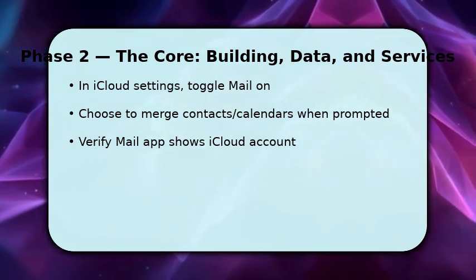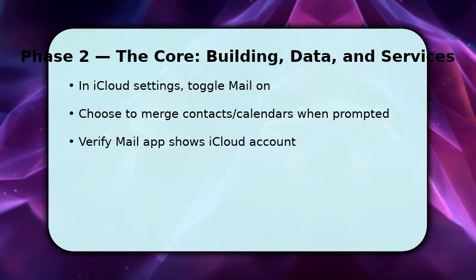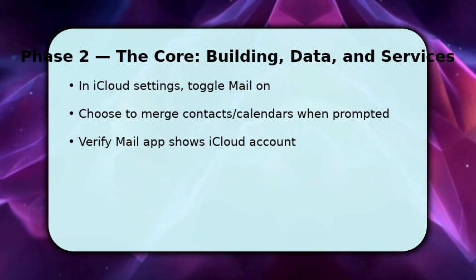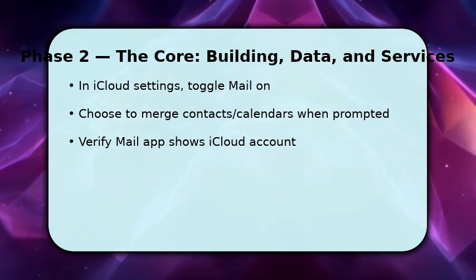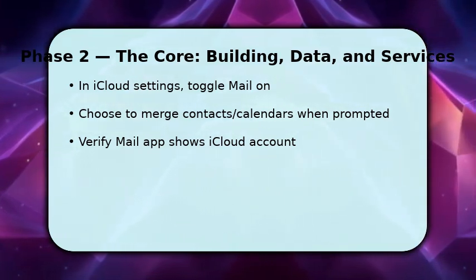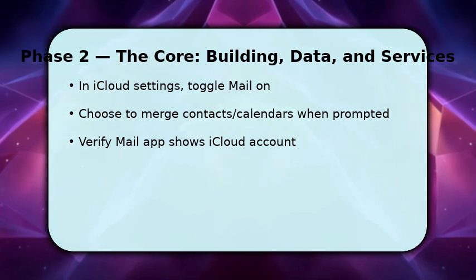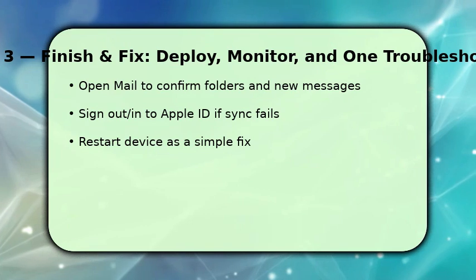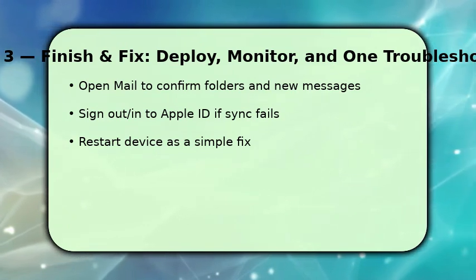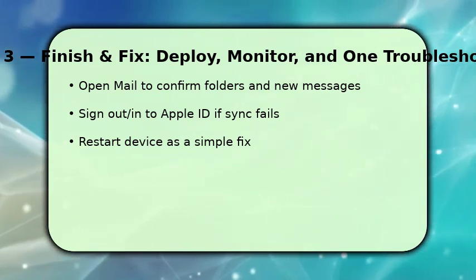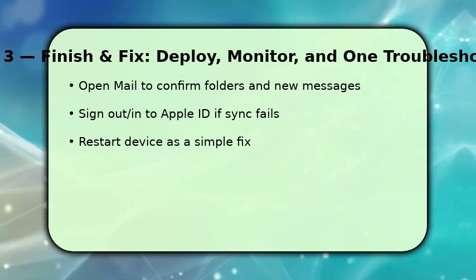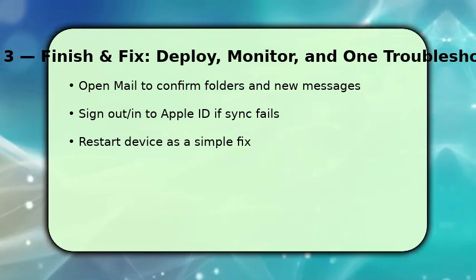This forces initial sync. If you don't see messages right away, give the device a minute to download headers and folders, because initial syncing can take time, depending on mailbox size. Finish by opening the Mail app and confirming your iCloud mailbox, folders, and recent messages appear. Make sure Send/Receive works by composing a short test message.